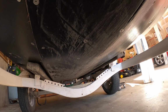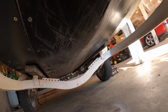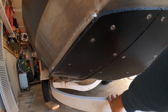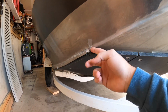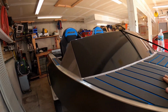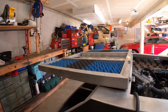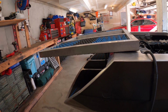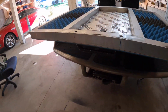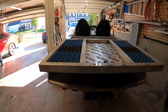I put the engine in this boat at 86 hours, and it now has 138. So it's right at 52 hours that I've put on this since I built it, and yeah, awesome. It's held up great. It does everything we need it to. I've now been through 2 impellers. I'm on my 3rd, and a lot of that was just ignorance, not knowing how to drive the boat in certain shallow conditions. But overall, it's been fantastic.